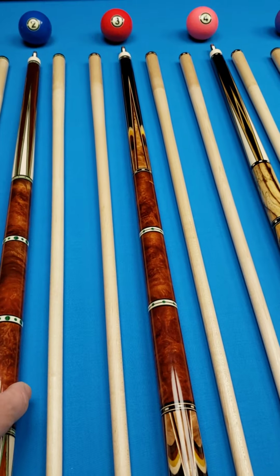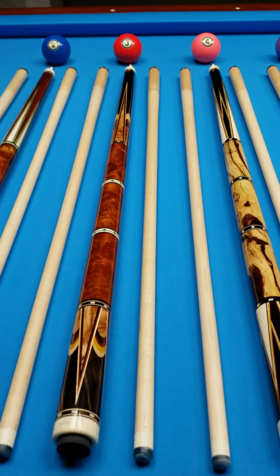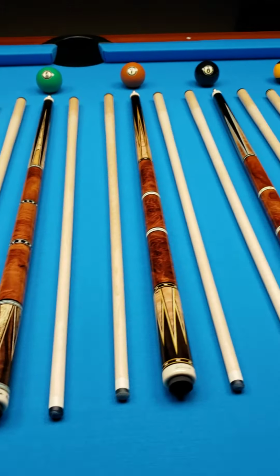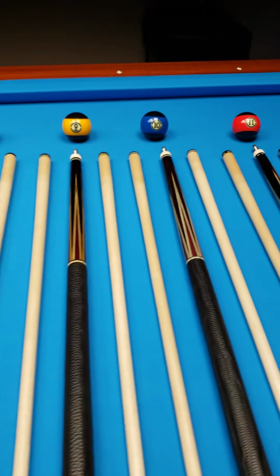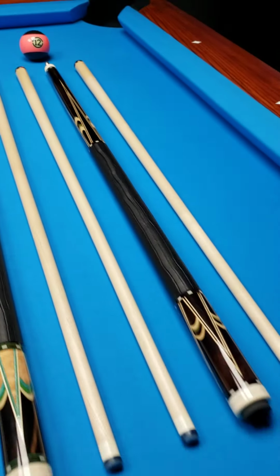And again, mostly all handmade. He's made cues for some of the top players in the world in the Philippines. He comes from a long line of Filipino cue makers. And it's a privilege for us to be able to offer these to you. Look at that ebony on ebony butterfly.